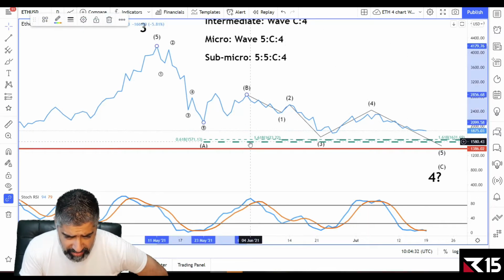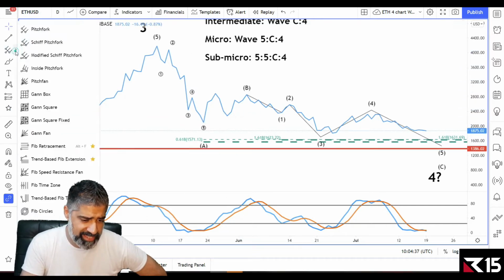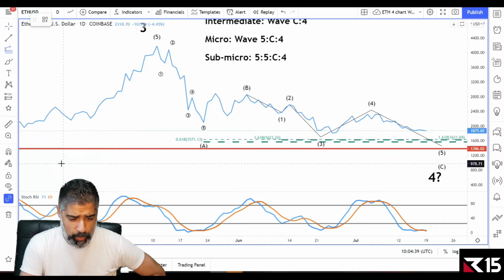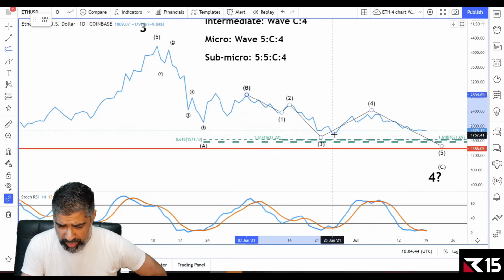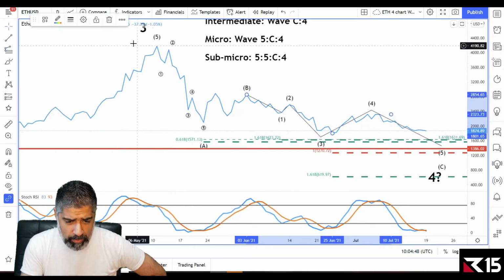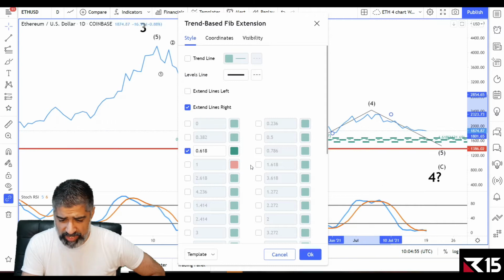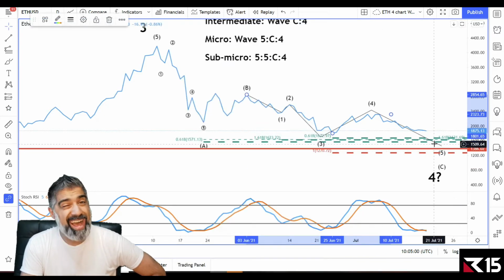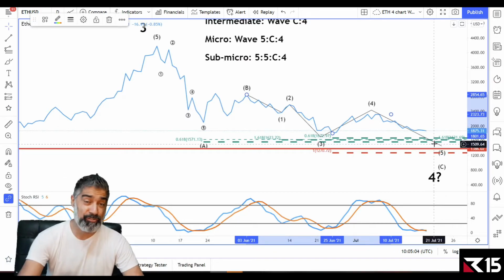I think I've done this already. Let's have a look. That's that one there. No, let's do this wave 5 price analysis. A typical end of wave 5 is a wave 1 to 3 measured, projected from a wave 4. And the most common end of wave 5 is actually a 62%, which is a cluster in this region, and a maximum of 100%, which is down here. So likelihood is we're at or close to the low of Ethereum. Ethereum's 1,870 today.